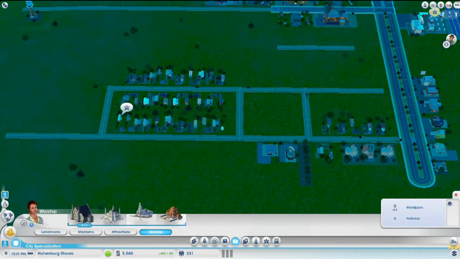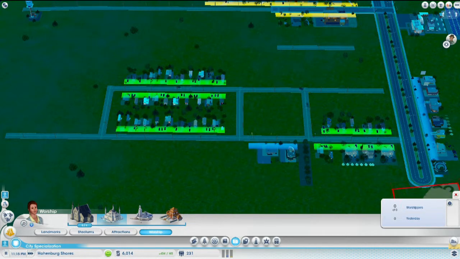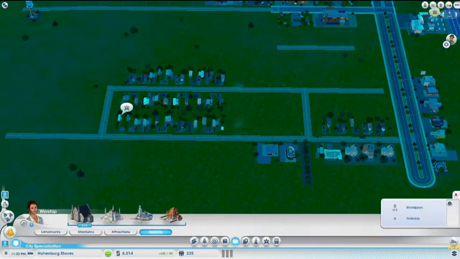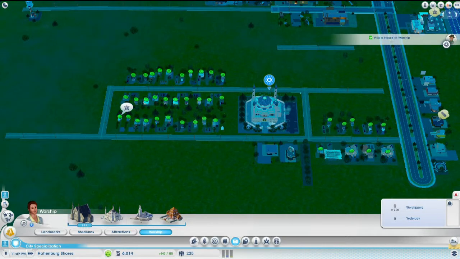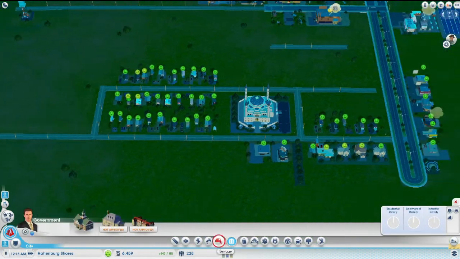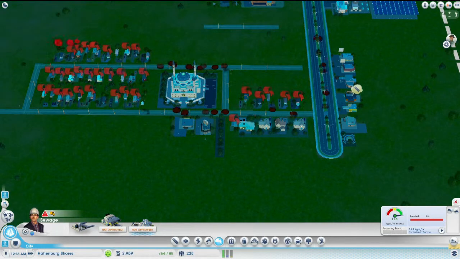Culture. We go mosque. We can't fit it there. Just. If I deleted one of those roads, I could. No one's using that one. Let's delete that one. Go. Ain't that pretty? Sewage. Got all about you. Boop. Problem solved.